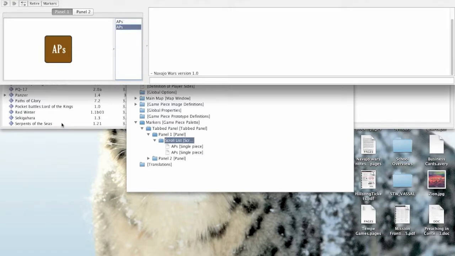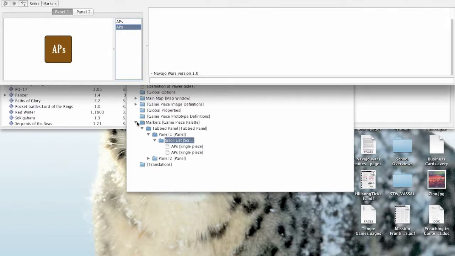You can actually create three-dimensional arrays of this. Within a panel, you could create a second tabbed panel and more sub-panels to it. It takes some practice, but you can indeed create arrays of game pieces. If you have a large module with a lot of game pieces, this may be the ticket.